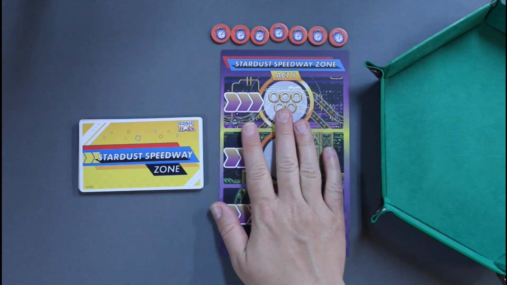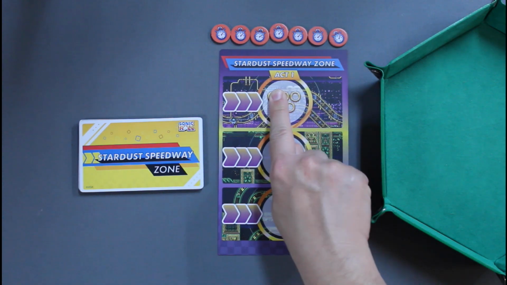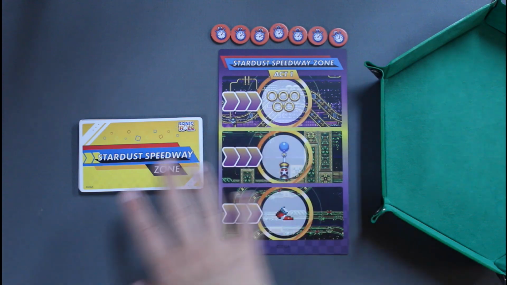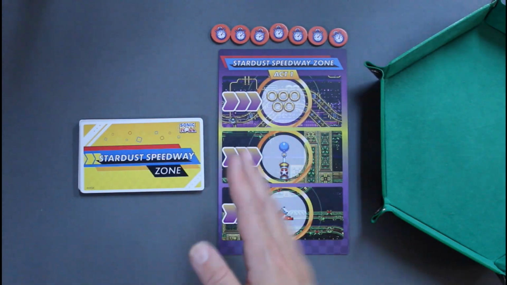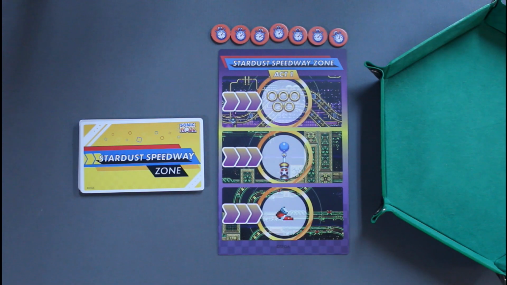My 2 sessions are going to be first in the Stardust Speedway Zone and then next in the Lava Reef Zone. So at least you can see a little bit more in terms of what the game has, how this would compare to Green Hill Zone, how the Badniks would compare, things along those lines, and just generally how the game ramps up difficulty as you go from one zone to another.